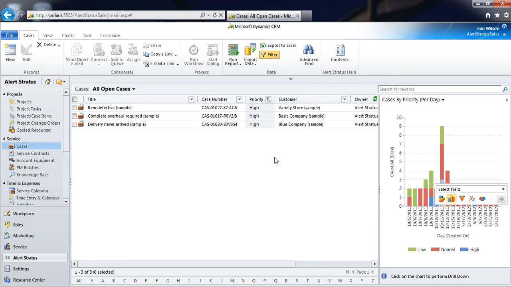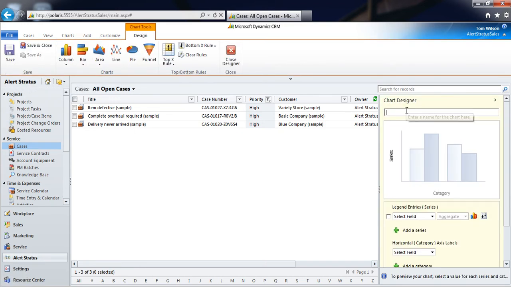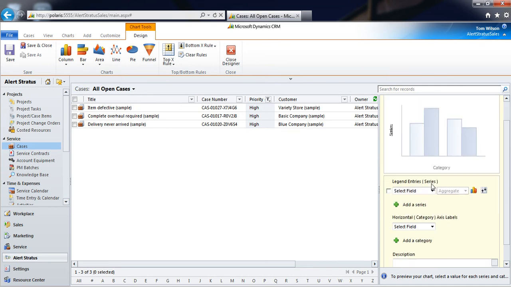If we would like to create a new case chart, it's the same process as building any chart in standard CRM today. So as an admin user, I will select the Charts tab, and I'll select here in the ribbon bar to create a new chart. So if we'd like to create a case chart to display our cases by customer as an example, and we'd like to be able to distinguish the case priority from this chart as well, I'll enter the name of our chart here. I'll select cases by customer as the name of the chart.